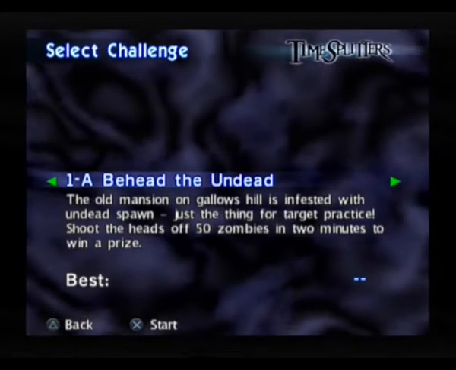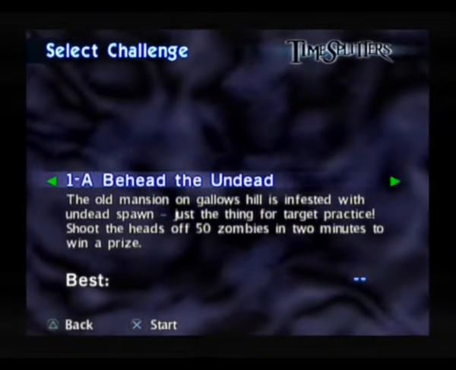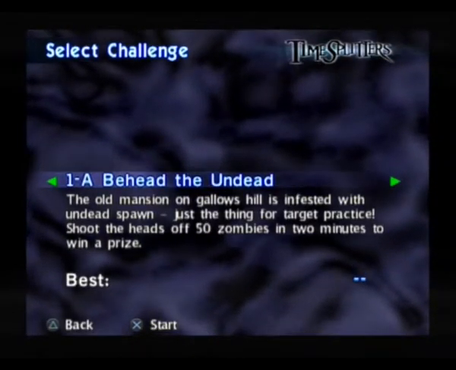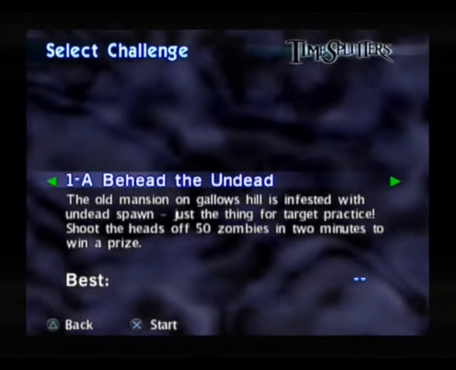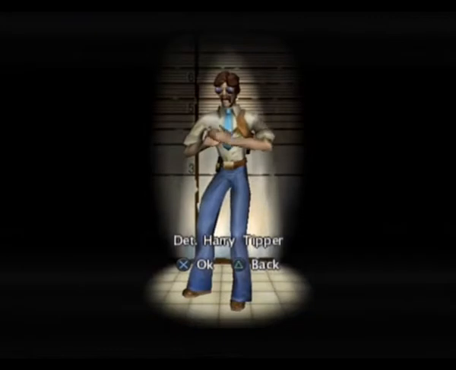So yeah, challenge 1A then: behead the undead. The old mansion on Gallows Hill is infested with undead spawn. Just the thing for target practice. Shoot the heads off 50 zombies in 2 minutes to win a prize. The prize, I don't know what it is. I'm guessing it's more challenges, since that's 1A. I assume there's a challenge 1B that comes afterwards.